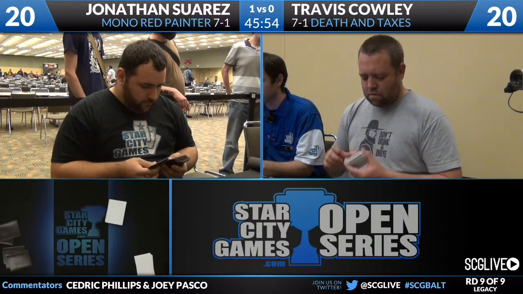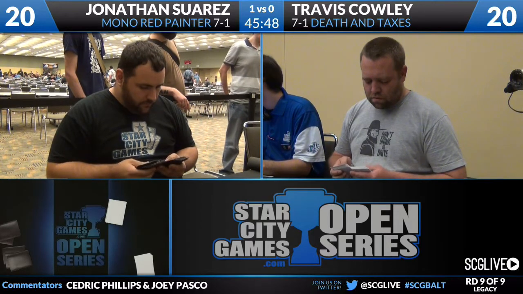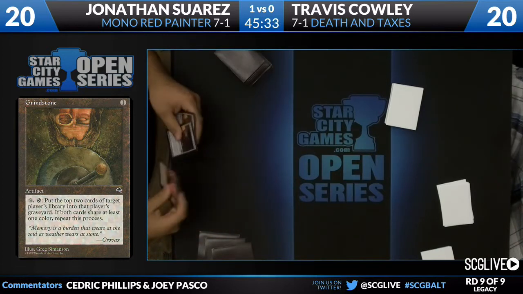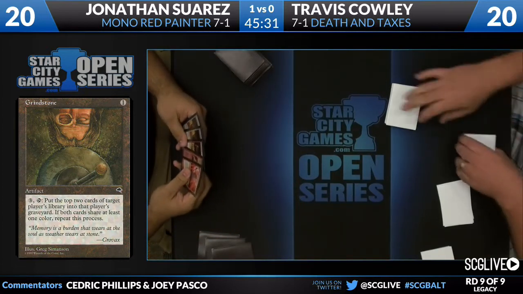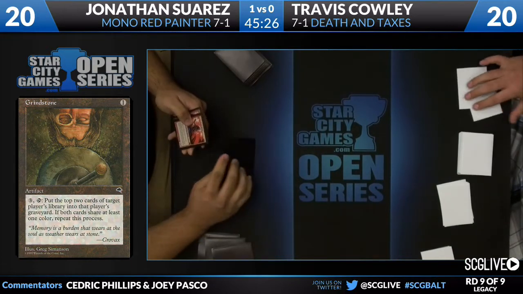We'll show you Grindstone here, because if you were just watching and trying to figure out, wait, what just happened? We showed you Painter's Servant, how it makes everything one color, whatever color you choose. He says blue, and so Grindstone. This is the combo. You tap 3 and tap it: put the top 2 cards of target player's library into that player's graveyard. If both cards share at least 1 color, repeat this process. So everything's blue, so they're all going to share a color. So you just mill them out entirely. And that's it. That's the game.